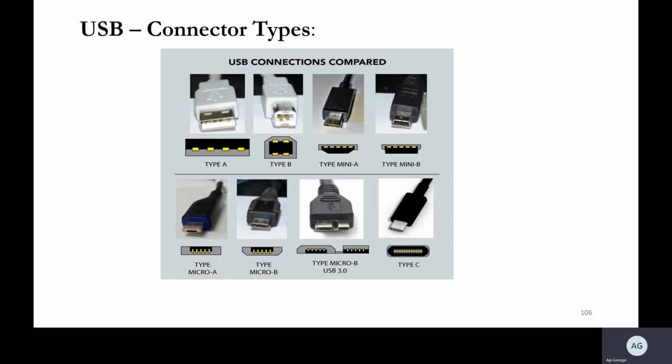Now these are the connector types. What you have to keep in mind is that you don't have to draw the diagram of the cable, but you have to see how the wiring is done. That is how you differentiate. You have a type A, micro A. Then you have type B, with the micro given below. Then you have mini A type. Then you have micro USB type, micro B USB type. Then you have type mini B, and also the current type C. So these are the different types.